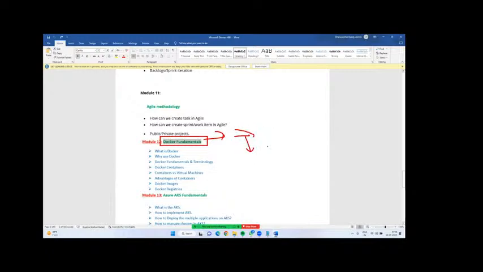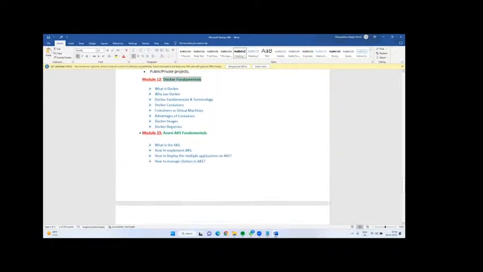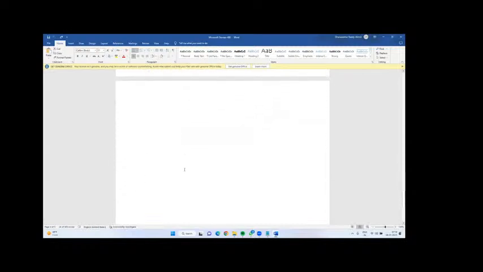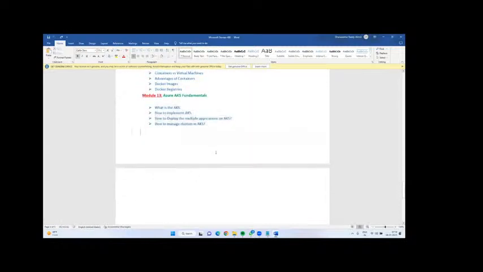How can you install Docker on a Windows machine? How can you install Docker on a Linux machine? On top of it, how to manage the containers, that we'll see in module 12. Module 13, AKS, Azure Kubernetes Service. What is AKS and how can you configure AKS? How to host our application, that we will see in module 13.